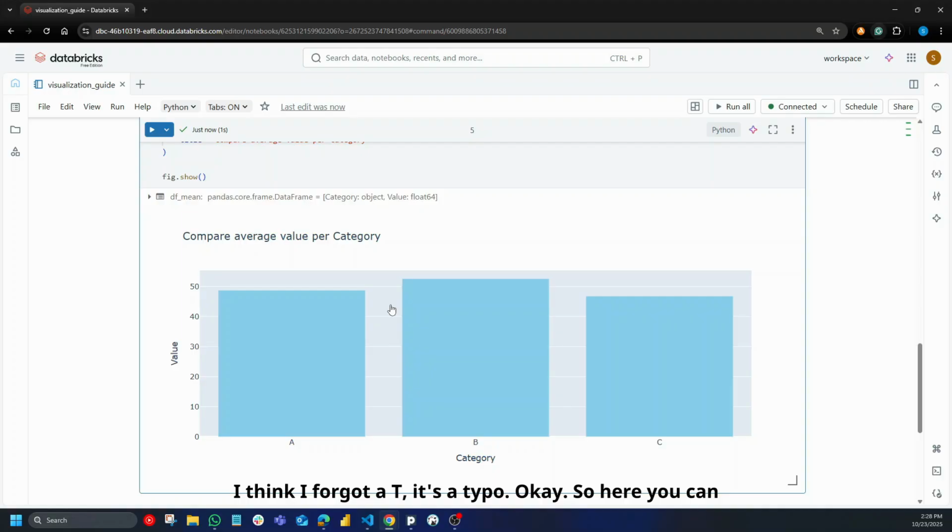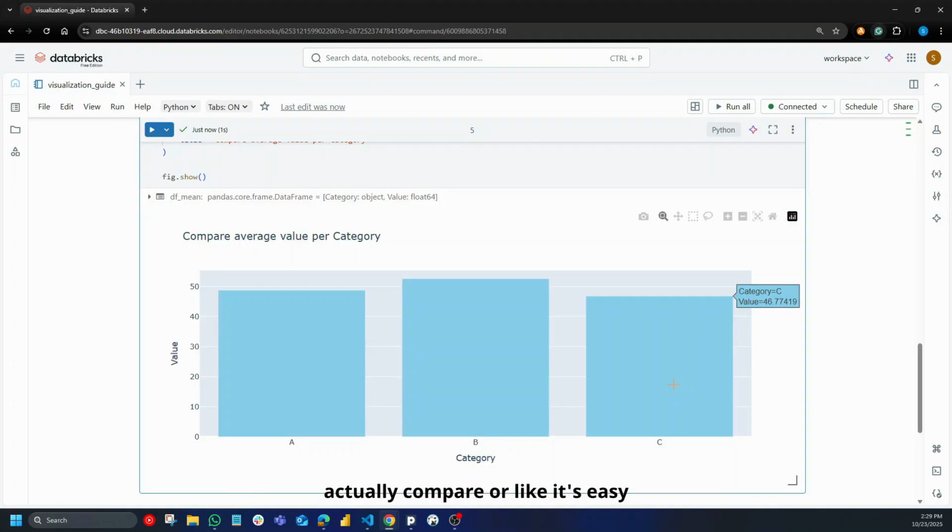So here you can see that it's very easy to identify or compare between average values of categories, and you can see that B has the highest average value, 52.55, whereas the next one in line has about 48 for A and then 46 for C. So a bar chart is the best way to compare between different categories and to see how different values actually compare.